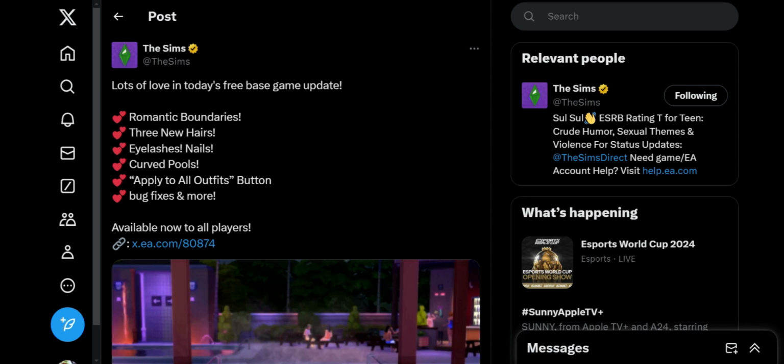But without further ado, let's jump into this patch. So The Sims writes on Twitter, and yes, they're actually talking about a base game update. It's not The Sims Direct. Which is interesting, and honestly I prefer it this way. I think The Sims should talk about patch updates on their Twitter, but I just always get my news from Twitter, so that's just me.